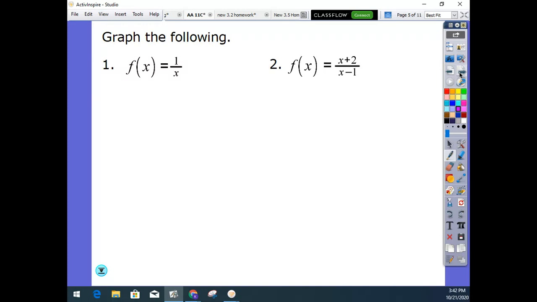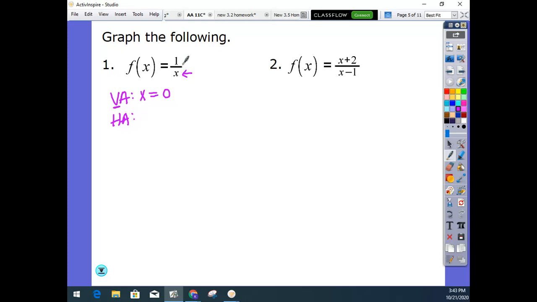Okay, so let's look at some of these general rational functions. The first thing I'm going to determine is what x value creates a 0 in the denominator. Those are vertical asymptotes. That's where x equals 0. Now, you must have an equation. Because it's vertical, it must be x equals, and it has to be x because you're plugging the value in for x.